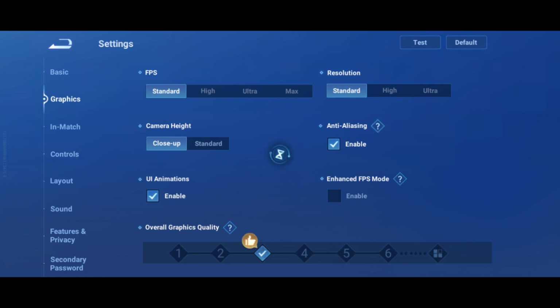So it is a type of 3D effects that it gives while playing, but make sure that you have a high-end mobile because this will create a lot of heating in your mobile. But if you have a strong mobile, you can easily equip it and have a full and better experience of the game.